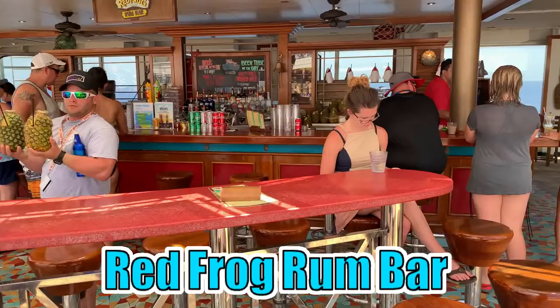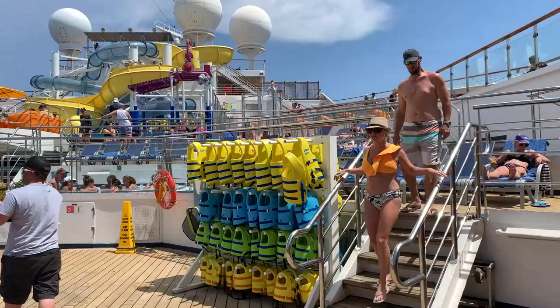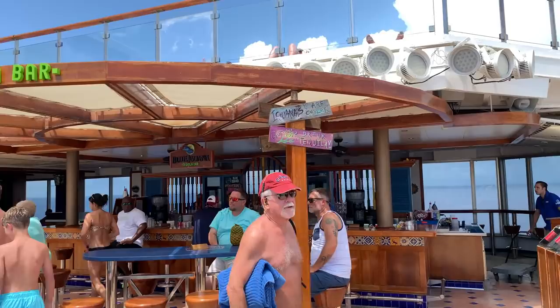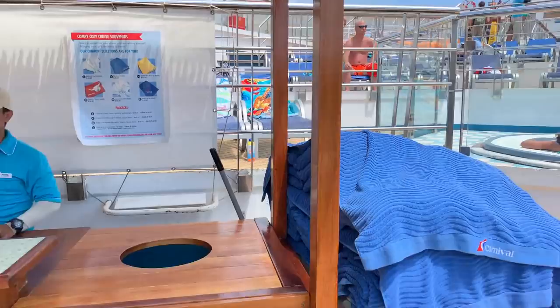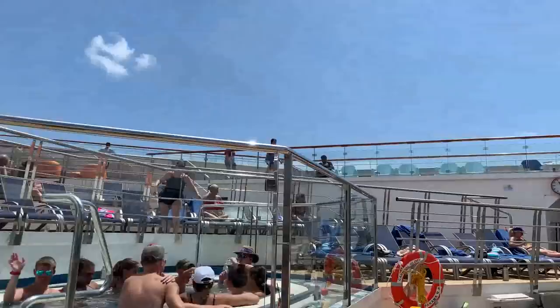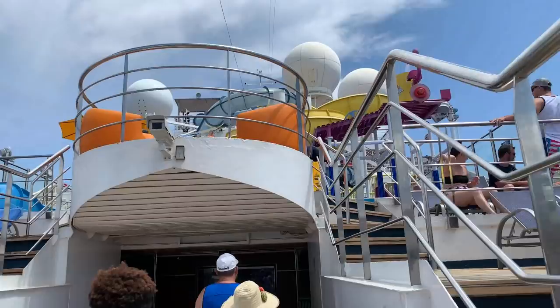This is the Red Frog Rum Bar — all the ships in the fleet now have one. Some have them on the pool deck, some on the promenade, and some ships have them on both. Over here you'll have the Blue Iguana Tequila Bar. If you forgot your towel, your stateroom steward will always leave Carnival towels, but you can also rent one here — they are free unless you don't return them, in which case Carnival will bill you for the towel. Of course there are hot tubs all over the ship. This ship is theater style, so when they show late-night movies up on the Jumbotron — which are free — it is stadium-style seating so everybody has a good seat.